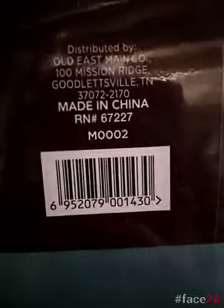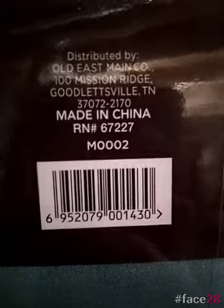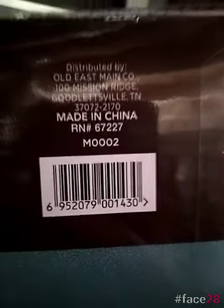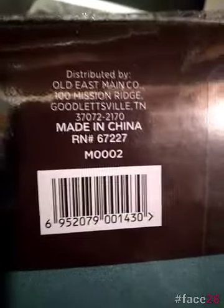Same with the sheets. I did not show you. I want to show you that. Like I said, because most Dollar Generals are going to have these codes. But I have to find where I set the sheets. Oh, they're there. Okay. The sheets are another one because you go over there and like I said, people have moved stuff around. So this one, M0002. If you look at the tag that gets marked for the remodel for 50% off, it's the M0002s. But then as you look at other sheets, you'll see they have a different code. So these are the ones. So as you're searching through those sheets, if you don't want to scan everything, you can also just look for that code and then scan. Okay? All right.